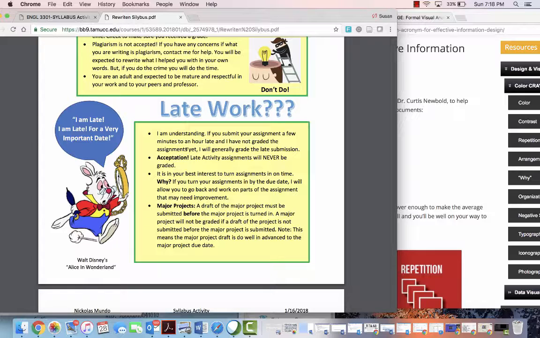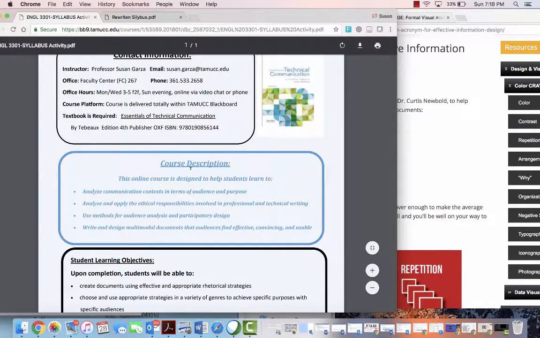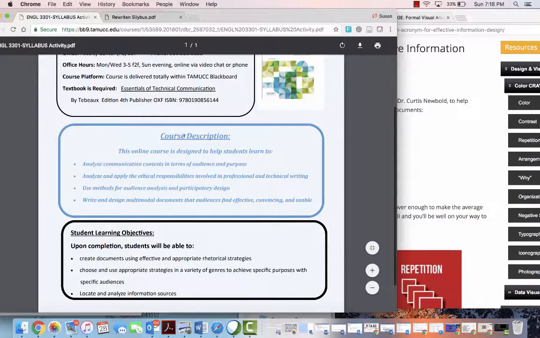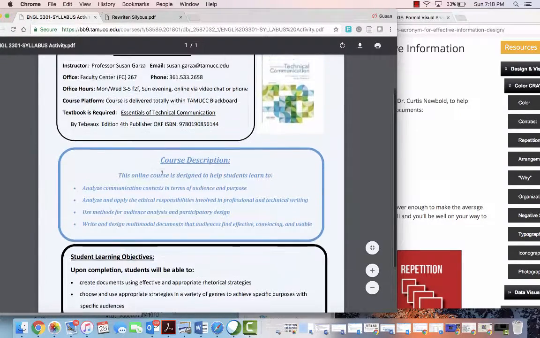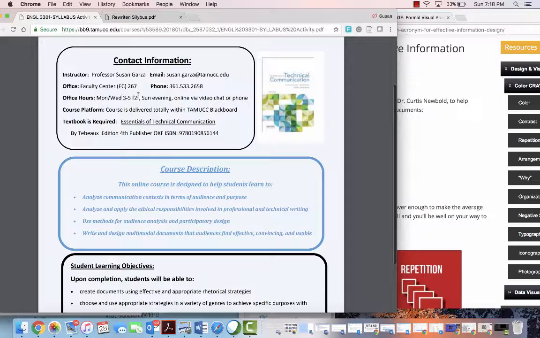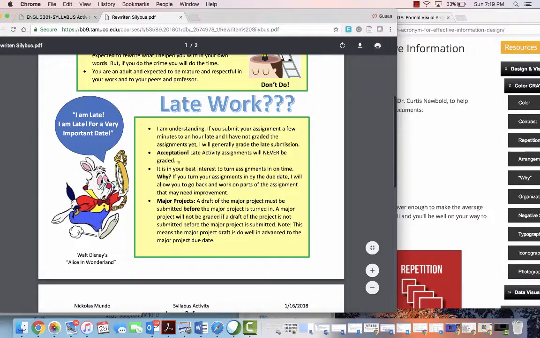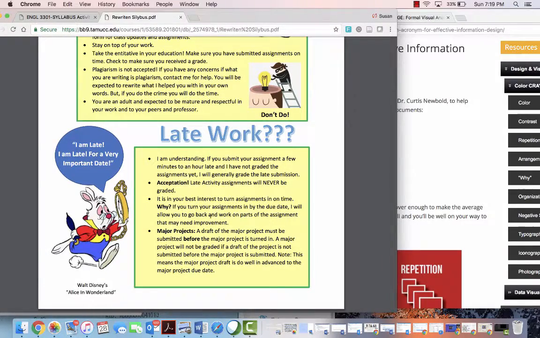The reason you do that, again, is for the reader. If you have a bunch of fonts, and I think this one looks like maybe it's italicized, I'm not sure. Italicized is good, but I'm not sure why this one would be italicized and in color and these other ones wouldn't. Now this is a good use of bolding. You're using the same font, so instead of making it a different font or trying to make it fancy, it's bolded. And I like the way Nicholas did the bolding here. That's a really good way to make that stand out and easy for the reader.